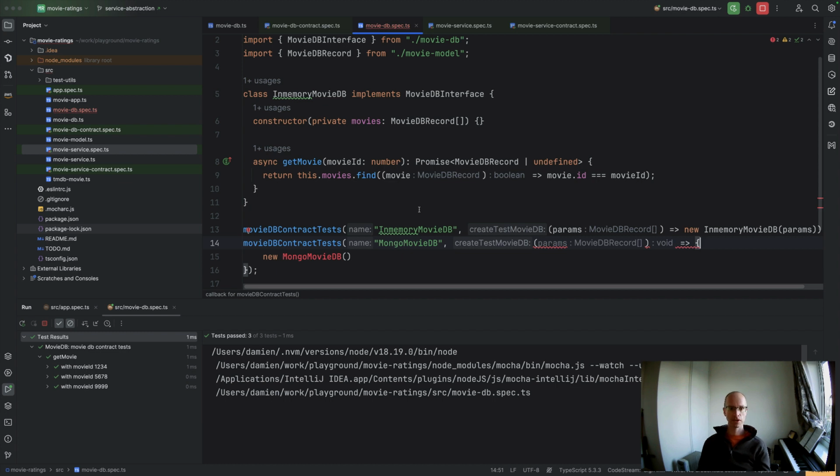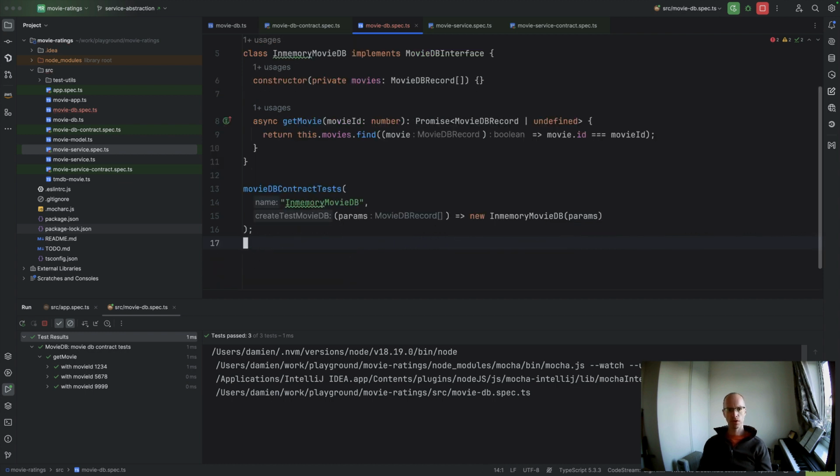At the moment, it's possibly only going to have the get movie function on there. But I might, for example, need to add a function that's add movie, just to enable me to add movie, or I might need to manually go and populate the fixtures from params. I might need to populate those directly into Mongo. But we can deal with that when we get there.